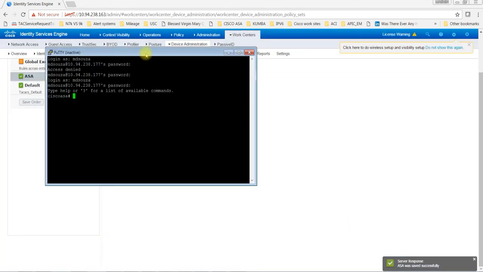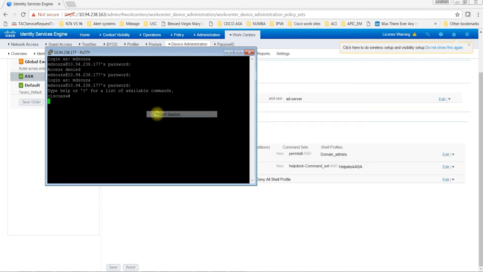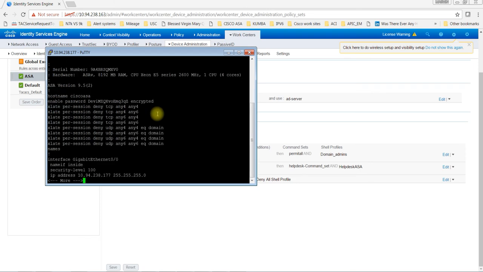So now let's try logging in again with help desk. We should have access only to the show command, so I can do a show run. That should work. Okay.